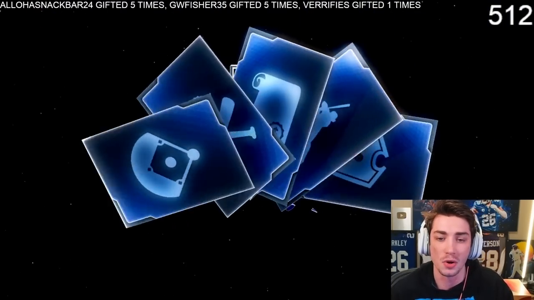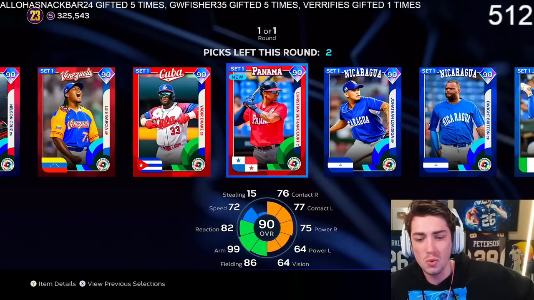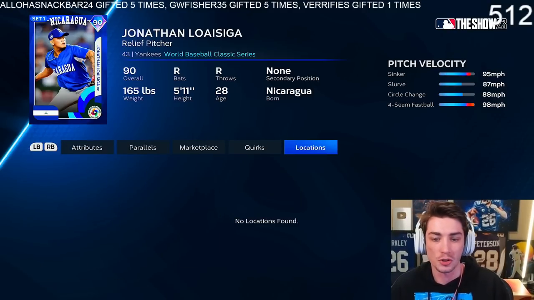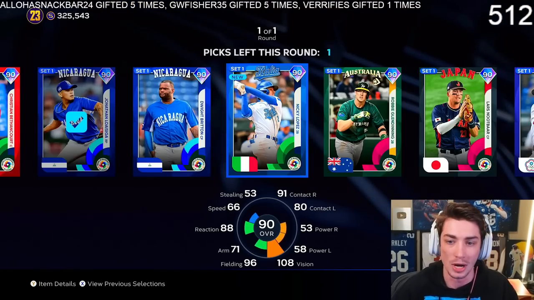Starting out with the 90 overalls. I keep doing that to reveal all, but they're already revealed by default. Ooh, Yankee legend Jonathan Loaisiga. I think he's going to be nasty. Sinker, slurve, circle change, four seam. No outlier. Oh, he does actually have outlier in the sinker, which historically actually has not been great. I'm going to go with Loaisiga.